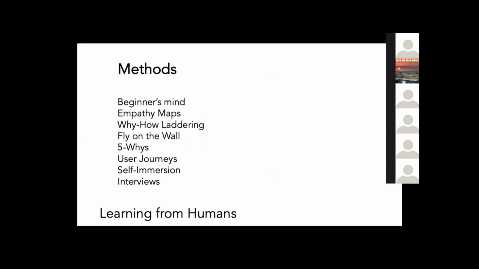You can also use empathy maps that I will show in a second and explain. There's something called why-how laddering. So actually observe behavior in the context of your problem. Ask yourself, why is the person doing it and how is the person doing it? These are basically all tools that should give you a better understanding, digging deeper in behavioral science, of how people actually behave.